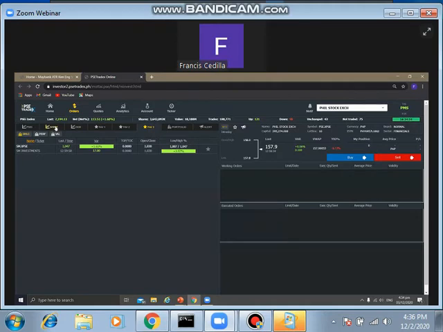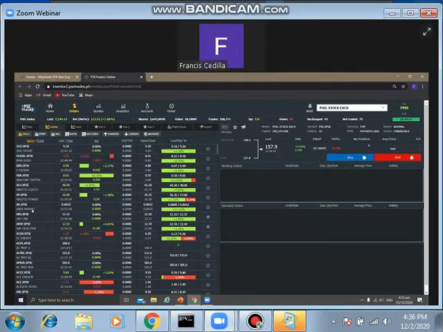So let's go to normal. Since it's showing all the stocks listed, you will notice that there is a star icon on your watch list. Adding stocks to your favorites is as easy as just clicking on the star icon for that particular security. So let's say for TGO, I click on the star icon. Now the system will ask me which favorite tab I would like to add it to.